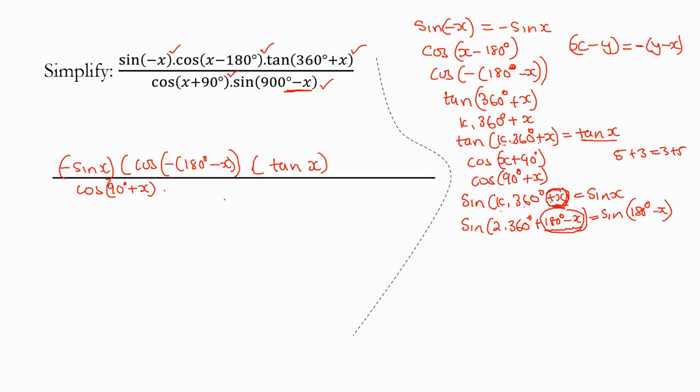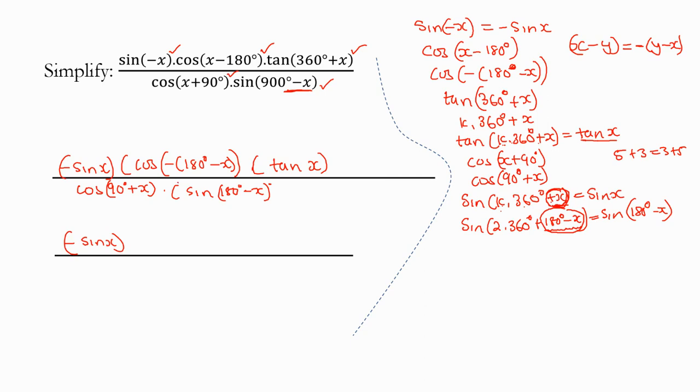So it's going to be sine of 180 degrees minus x. Right, we're almost there. Now we need to simplify further. Some things we'll change, and some things we'll do again in the next level. So we have negative sine x. Let's just write it as it is for now. And then cos of negative (180 minus x).